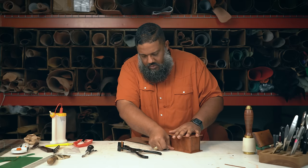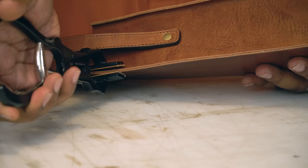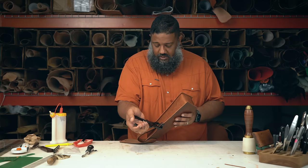Cool. And then for the last time, we'll take our pliers or hammer or your finger, whatever is easiest for you, whatever you have available, and work that edge and make sure that glue is affixed really, really well.